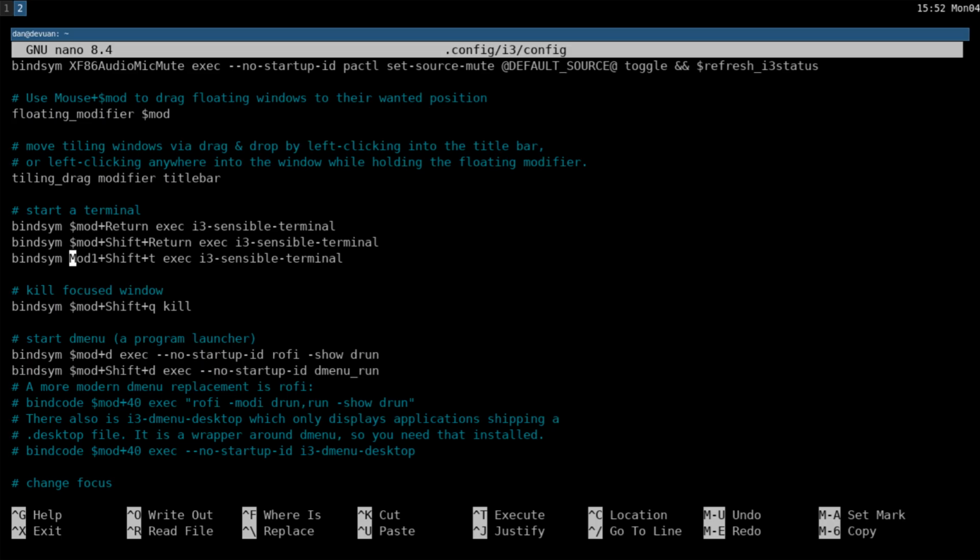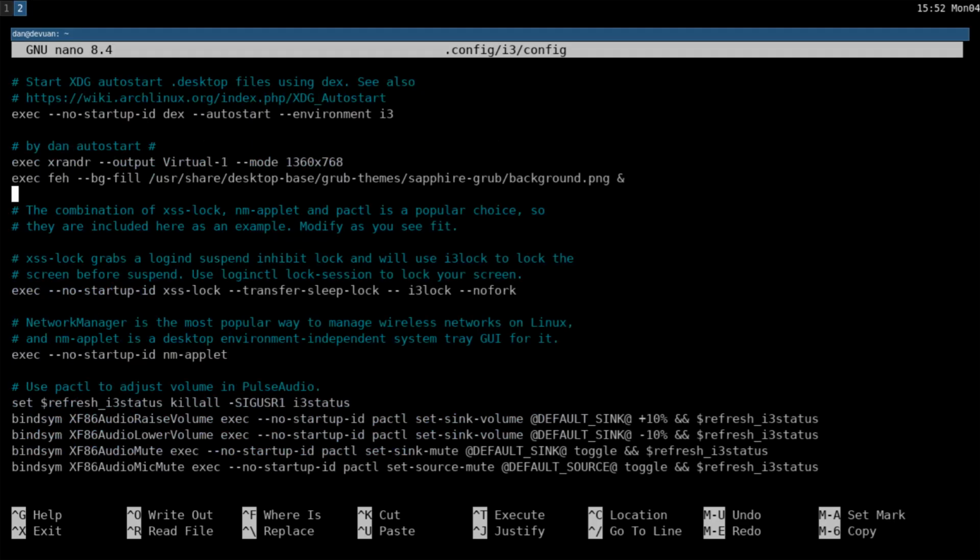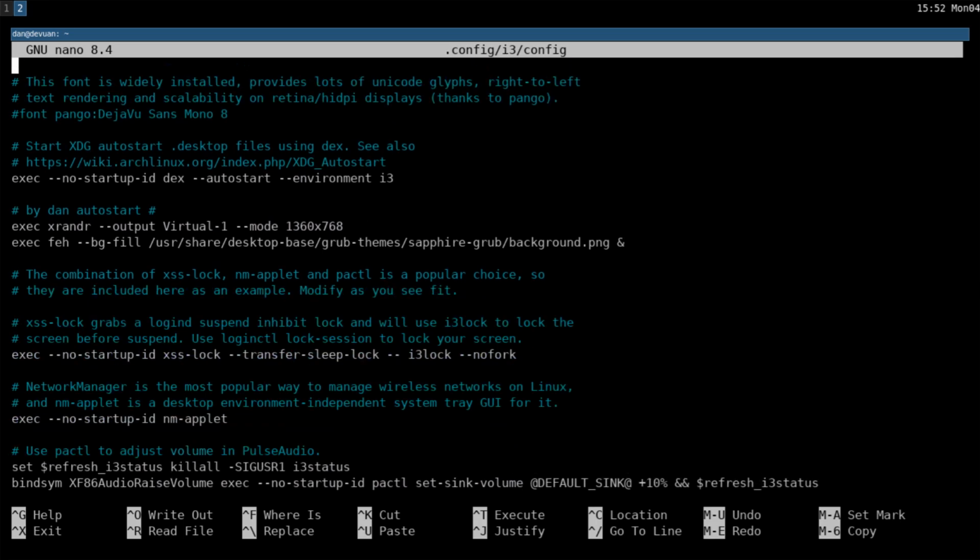I'm not sure why. Here this is wrong. Ctrl plus mod1. This is it. So, and Ctrl, and now this key binding is working as well. And then page up. Yeah, that's it basically.